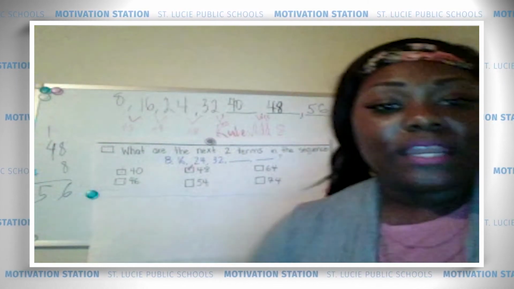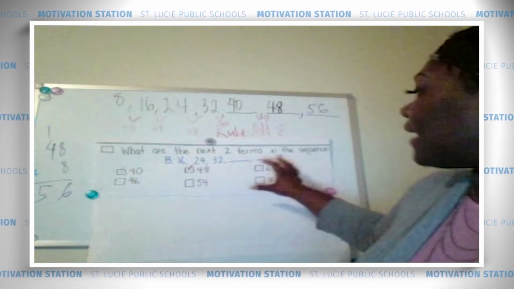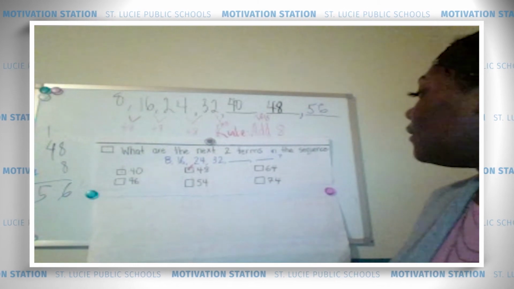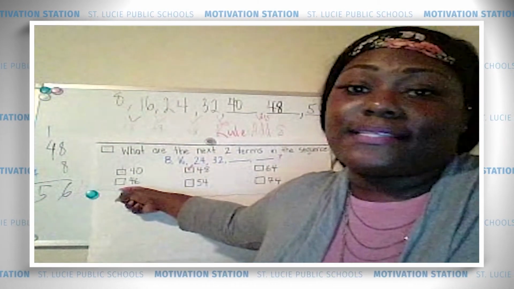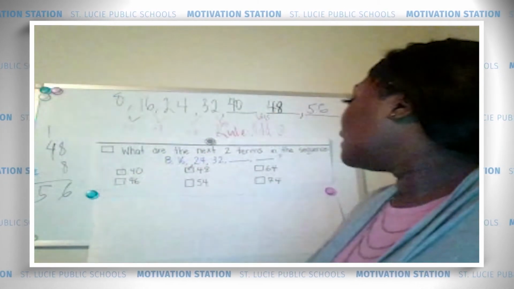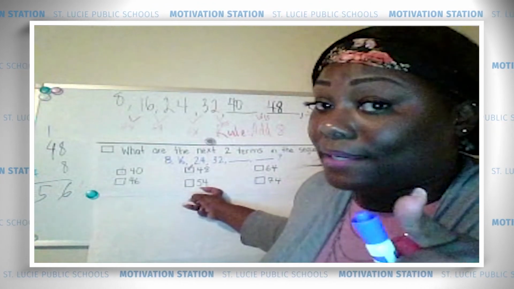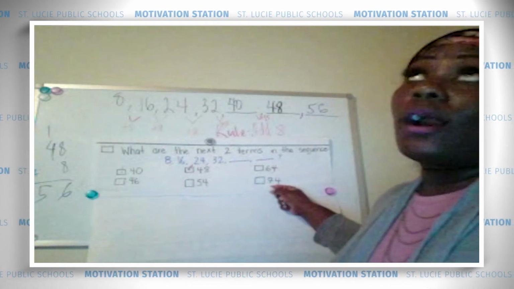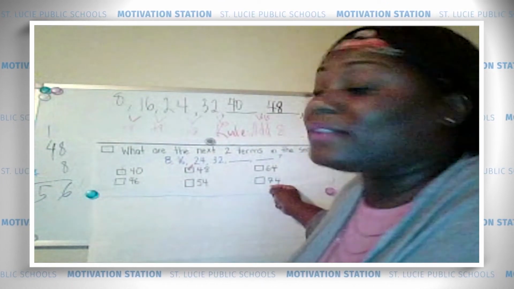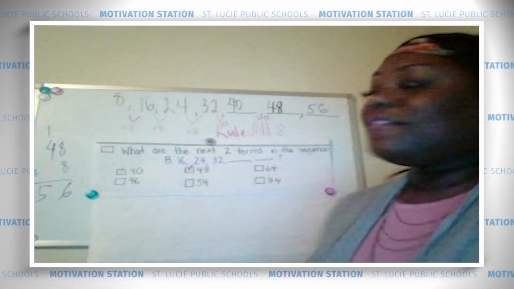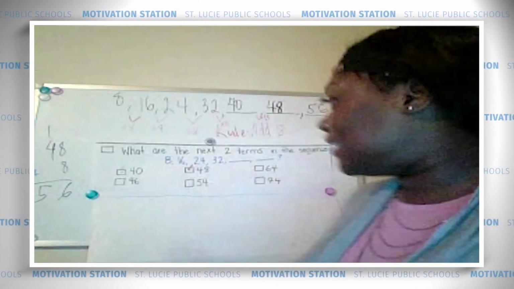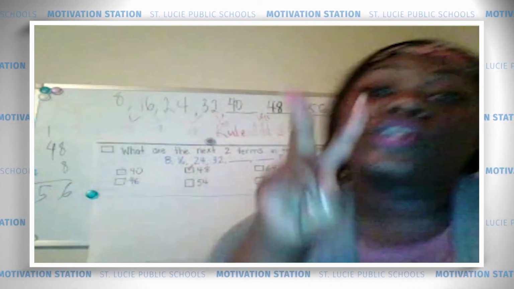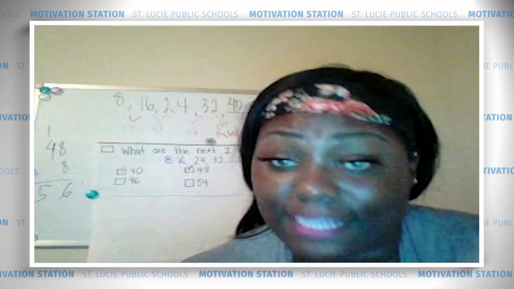Now we've already found our answers, but I can just go back and look and say, which other numbers will appear in this pattern? 46 will not appear because it's not a multiple of 8. 54 will not appear. I made a mistake, but it's not a multiple of 8. 74 will not appear. It's not a multiple of 8. 64, it will appear. Is it the answer that I'm selecting for this question? No, because the question says, what are the next 2 terms? And we've already found that answer.